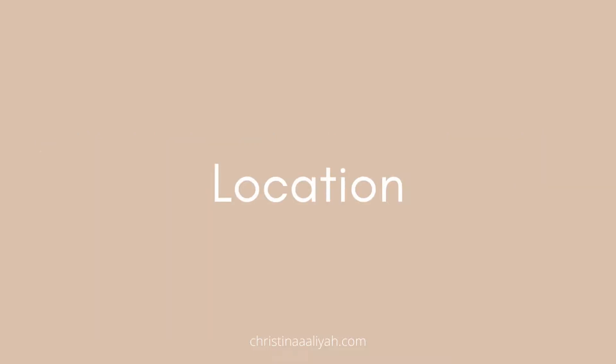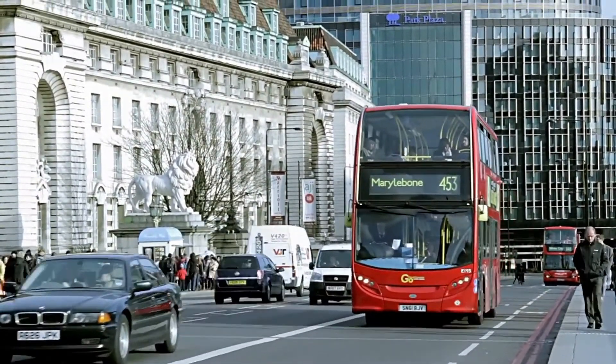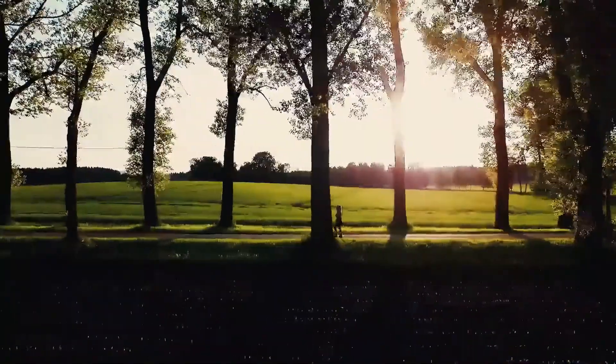The first one is location. You might already have an idea about whereabouts you want to live for university. You might want to be far from home or quite close to home, in a big city or maybe a small town. It's good to have a rough idea because it gives you more to work with. This is quite important because it does limit how many medical schools you can apply to.